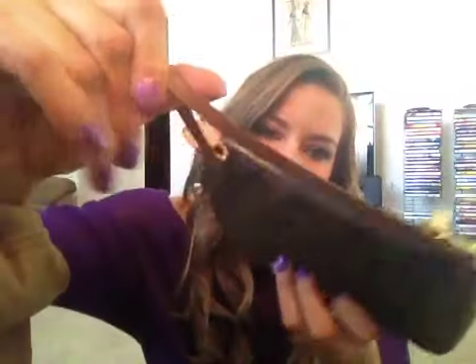Then here's my Pochette Accessories. This is loved — look how old it is. It's got that pretty amber color, which I like. It's nice and pliable with time, and in the Florida summer heat carrying your Louis helps make the leather more pliable. I don't like when it's too sturdy — I actually like it pliable and slouchy. I keep a checkbook, my MAC compact, lip glosses and similar things in here. This is also hooked inside either my Neverfull or my purse at all times.